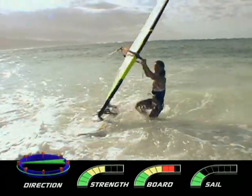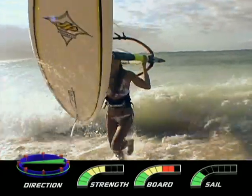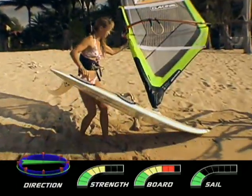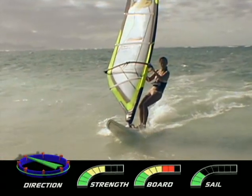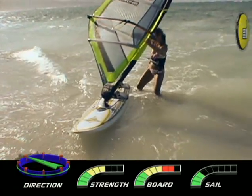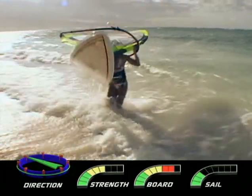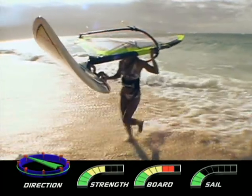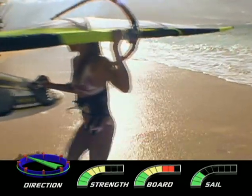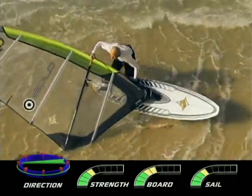Lastly, for the uber stylish, you can leave the water with your kit on your head. Get out of the straps and come in behind a wave. Transfer your front hand onto the mast and reach down for the back strap and lift your kit into the wind through bent knees. Choose the most suitable method for you to launch and land. Be safe and be cool.